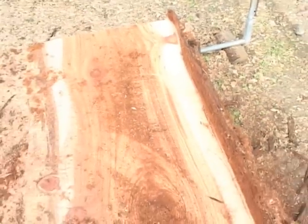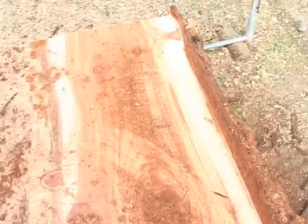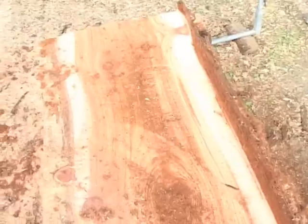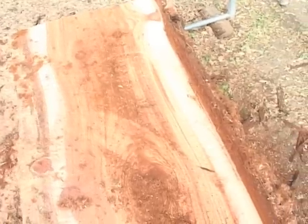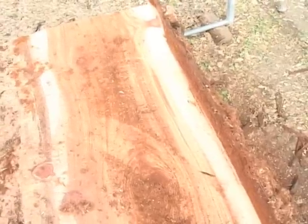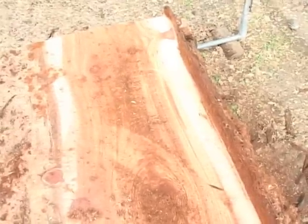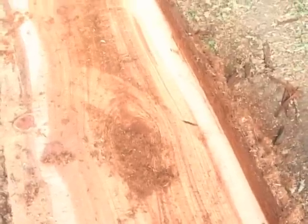And when I got near the back here, the pressure just pinched the blade. So what I had to do is I had to come all the way back and reset it, and then cut 2 inches, then 4 inches, and then 6 inches. And what that did is that took it in little increments, allowing me to get it cut out of there so the pressure would be relaxed after every cut. But when I tried to do it in one big cut, it just bit me.